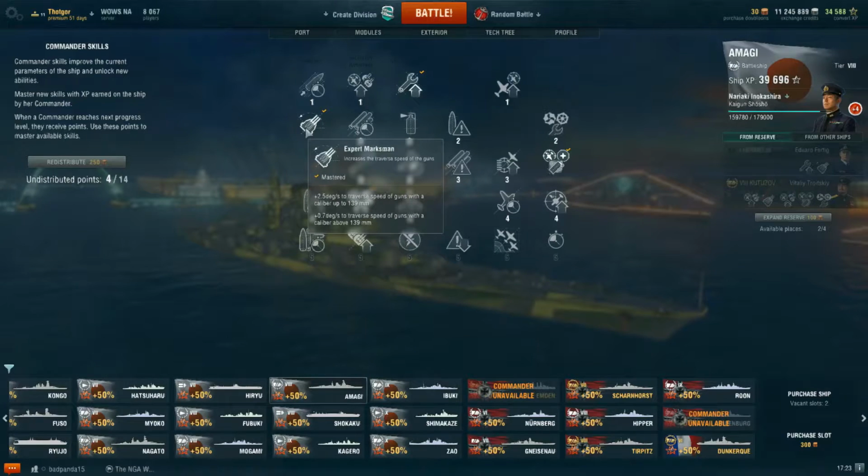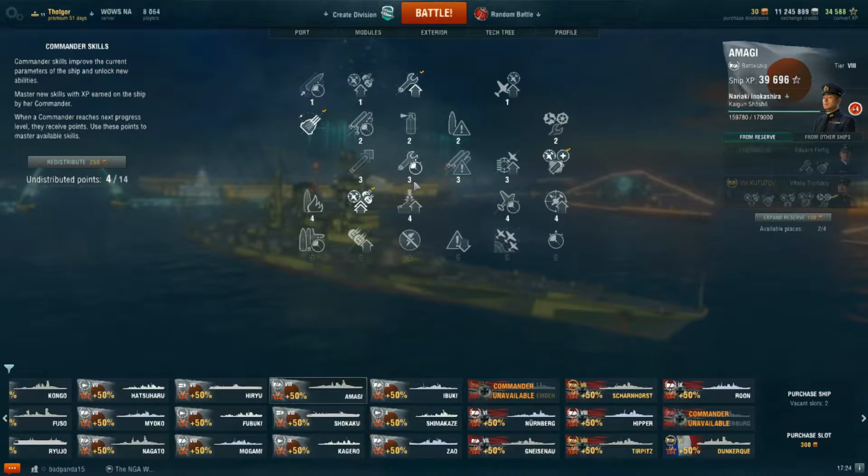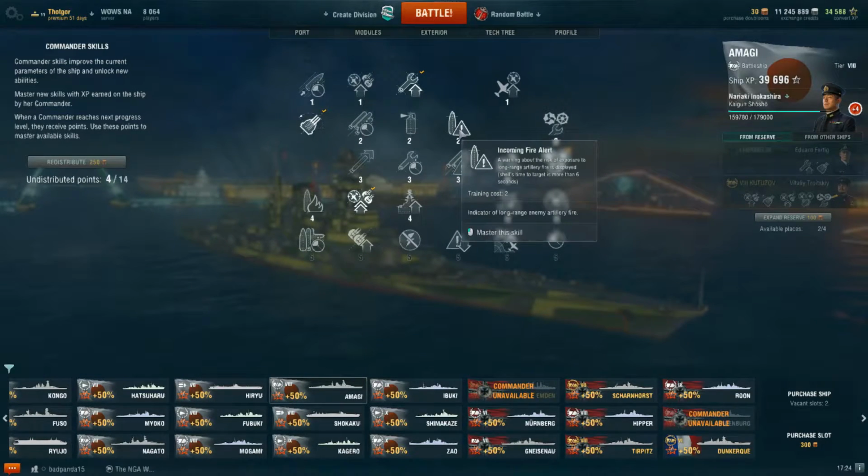Tier 2, I want expert marksman. I know it's only 0.7 degrees a second, but it's still that little extra. I think it's pretty important to have on any of your battleships, because the turrets usually do turn fairly slowly. So I went with expert marksman.